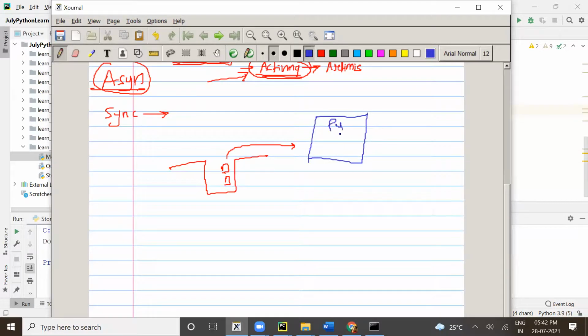Now this message will flow to Python first. Python grabs this message, but at this point, Python code did not confirm that it has processed the message. It might still be in process and it may go into error. The situation might be that the message is not processed properly.